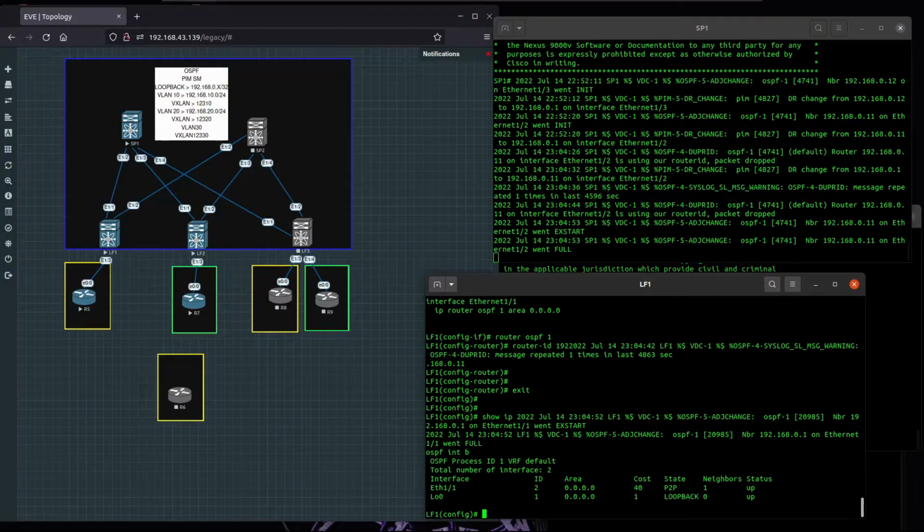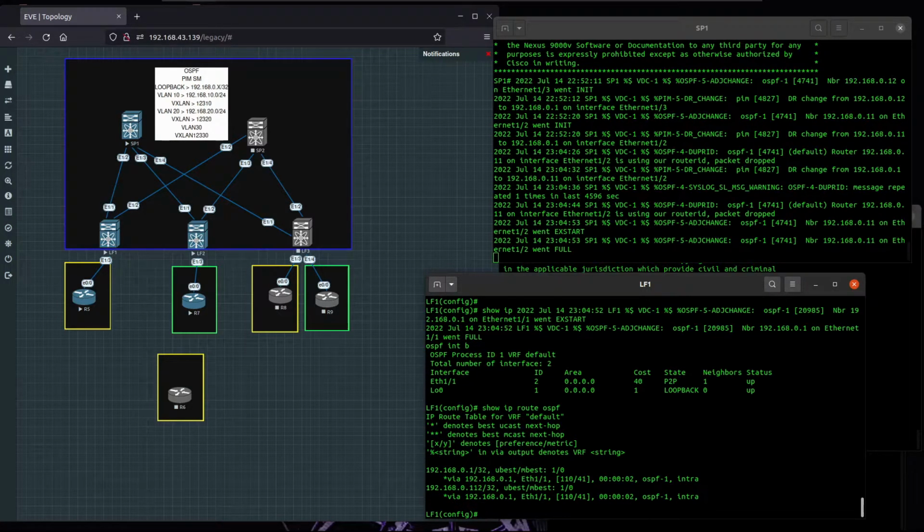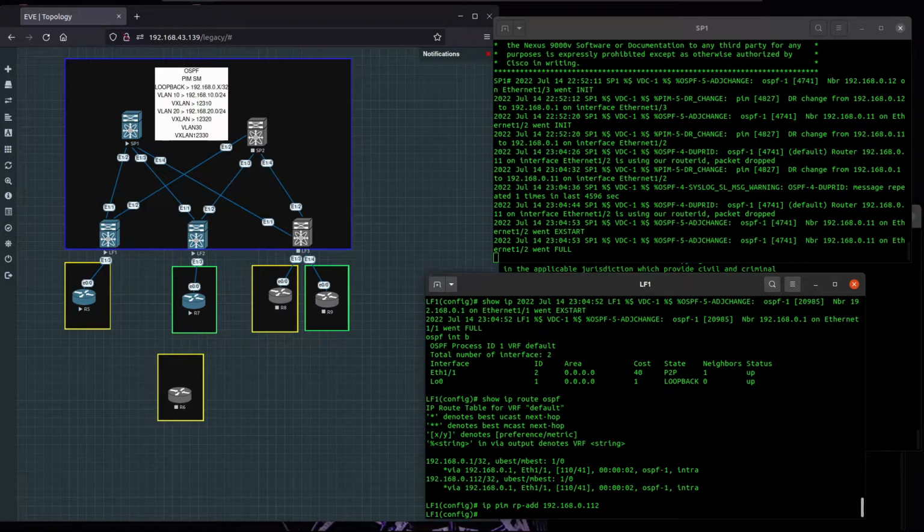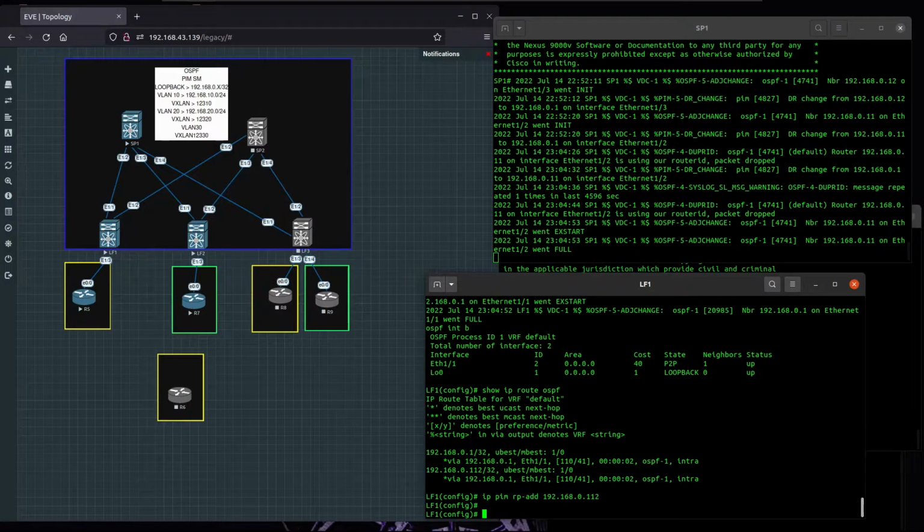It went to full. Yes, done. I should have the OSPF route 192.168.0.1/32 and 192.168.0.112. Okay, so now let's configure the RP. It's going to be 192.168.0.112. This is done. So multicast and OSPF are done.